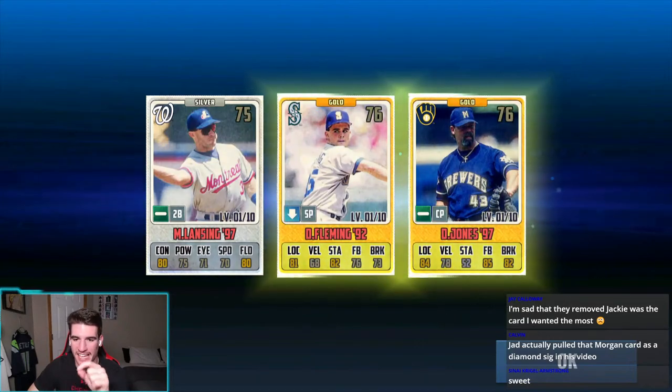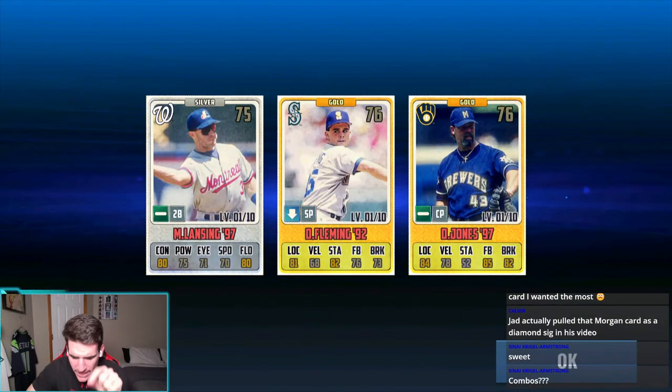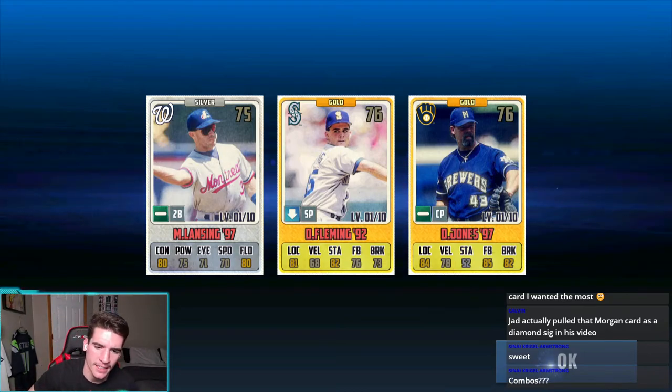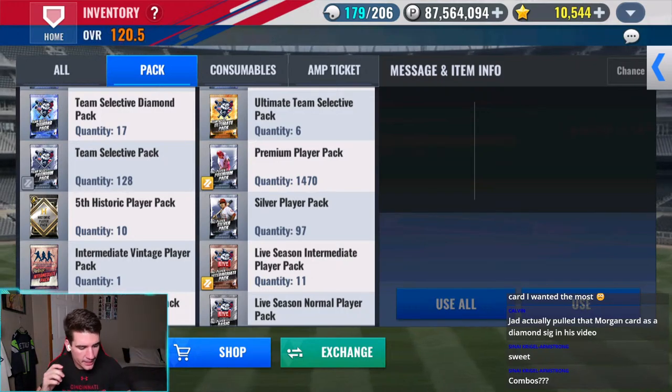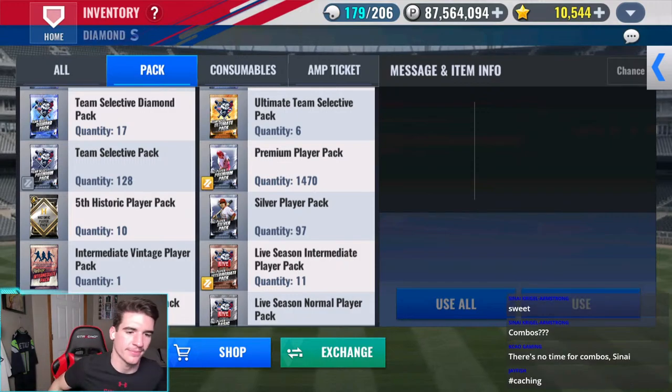We did get some of the new cards, but it's all good because we're saving all of our luck for these fifth historic packs, these brand spanking new fifth historic packs. You guys ready? Let's get hashtag ka-ching in the chat if you're ready for the ka-ching to come back, baby.